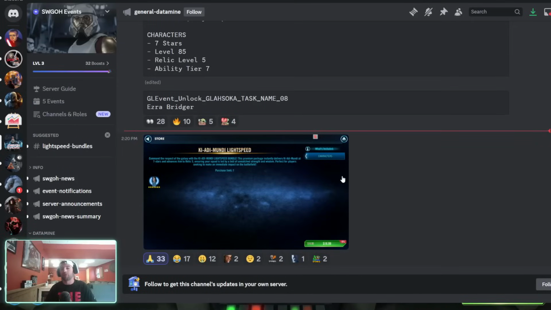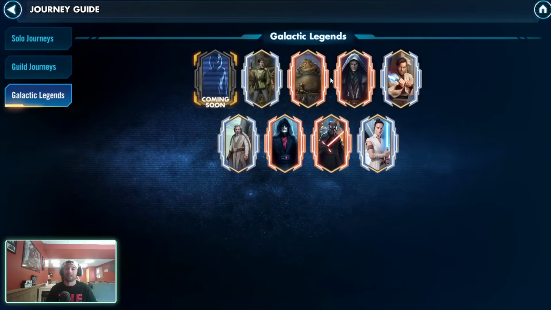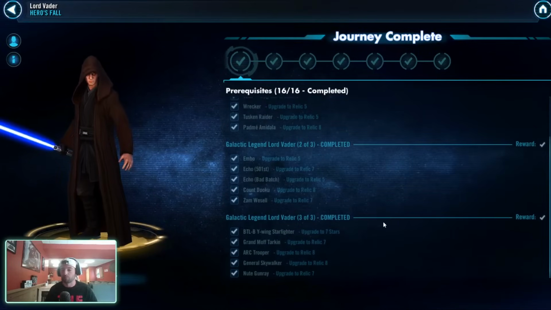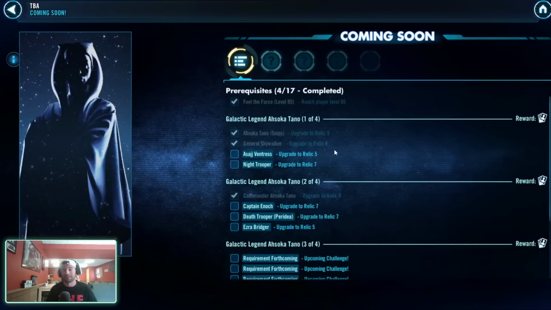So Kaidi Mundi, Relic 5, $20 Lightspeed bundle. Ezra Bridger, the 8th requirement now for Ahsoka at Relic 5. You could say, oh, it's nice it's only Relic 5, but it's giving me those Lord Vader vibes in terms of her requirements, that we're looking at a lot of really high level stuff. For Lord Vader, nothing was below Relic 5, with a primary amount of them being Relic 7s and 8s. So far with Ahsoka, we have 2 Relic 5s, 2 Relic 9s, a Relic 8, and 3 Relic 7s. So primarily more in the later stages of relicing, but that's what we should be expecting from Galactic Legends like this.